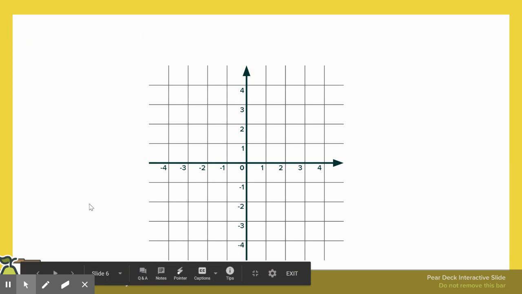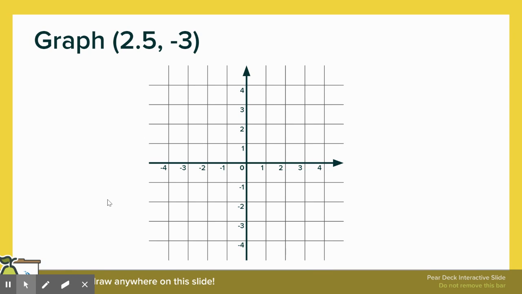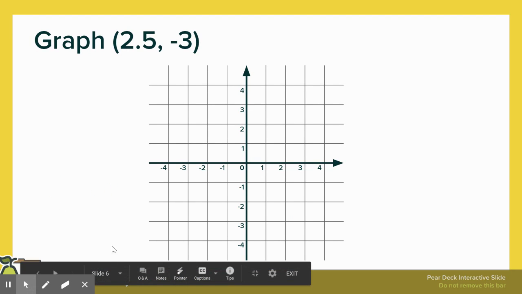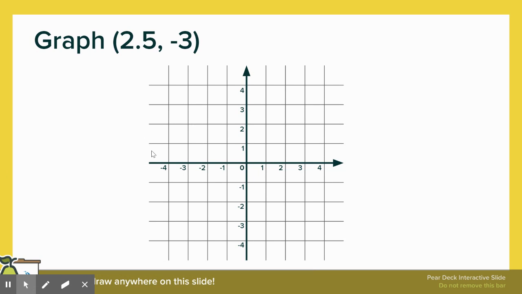All right. And the last one, we may have one more for you to do, is graph 2.5, -3. So go ahead and pause the video, try that on your own. All right, hopefully you paused the video. So I see that I have a positive 2.5, so that means I am going over 2.5. And I see that negative, so that tells me to go down 3. So this coordinate can be found here in quadrant 4. All right, so graphing, what we get messed up on is sometimes we want to do the y first, okay? You got to do your x-axis first.